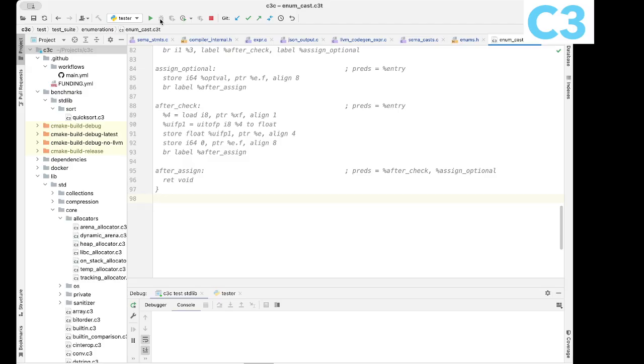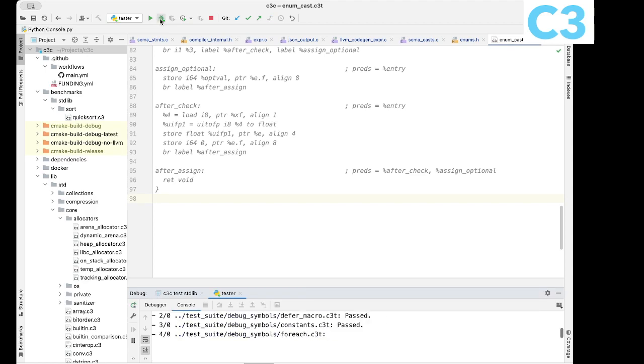So LLVM allows you to set a name for an intermediate result. In this case, it should be like SIFP, signed integer floating point, the conversion value there. And for the unsigned, I should have UIFP, but I did a copy paste of things and then I kind of left it there. So let's see if you have any questions. No questions so far. Just feel free to ask them.